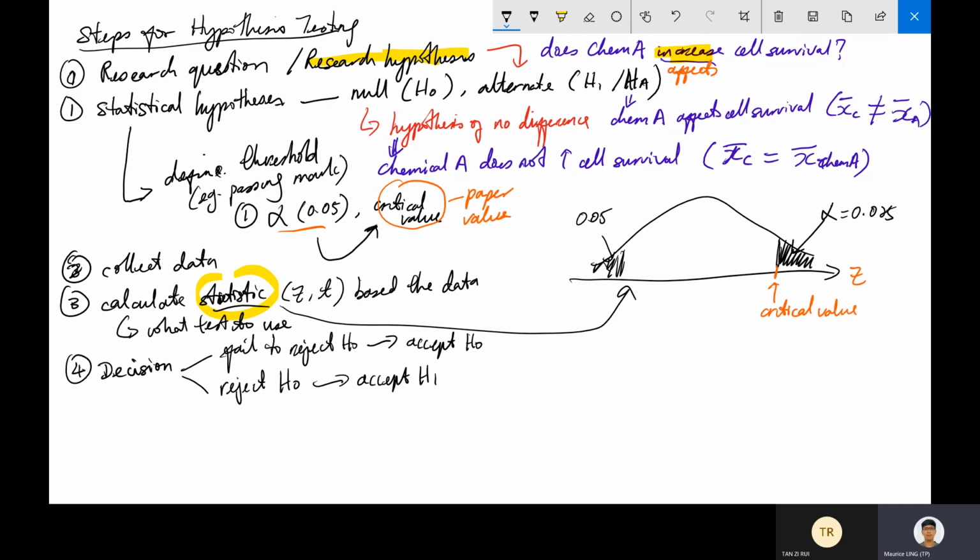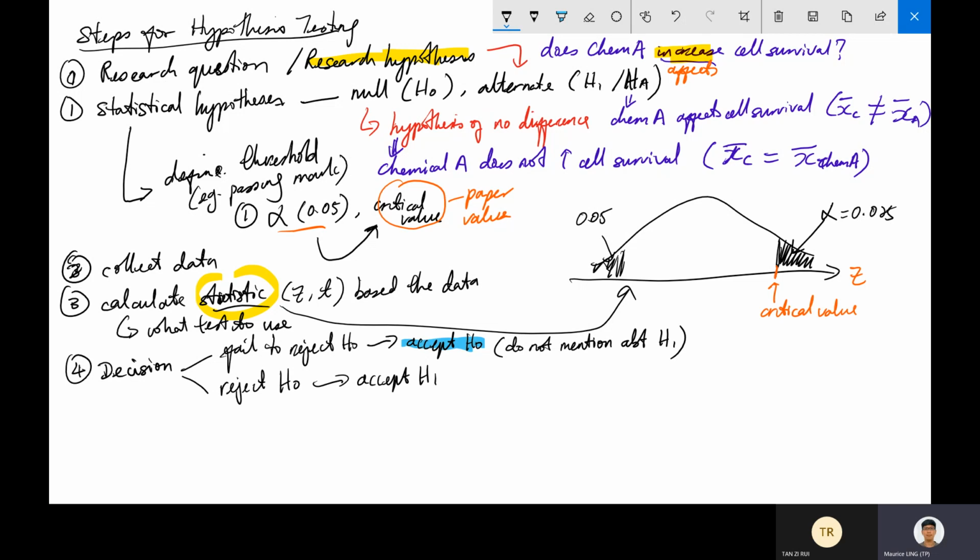Okay. If you accept your null hypothesis, stop there. Don't touch the alternate hypothesis. Any other word that you say about the alternate hypothesis is going to get you wrong. Make sense? So once you touch here, right? Do not mention your alternate hypothesis. You accept the null hypothesis, you accept the null hypothesis. Don't touch the alternate hypothesis anymore. You mention it, you're going to get it wrong. Okay? Only when you reject the null hypothesis, then you say that you accept the alternate hypothesis.